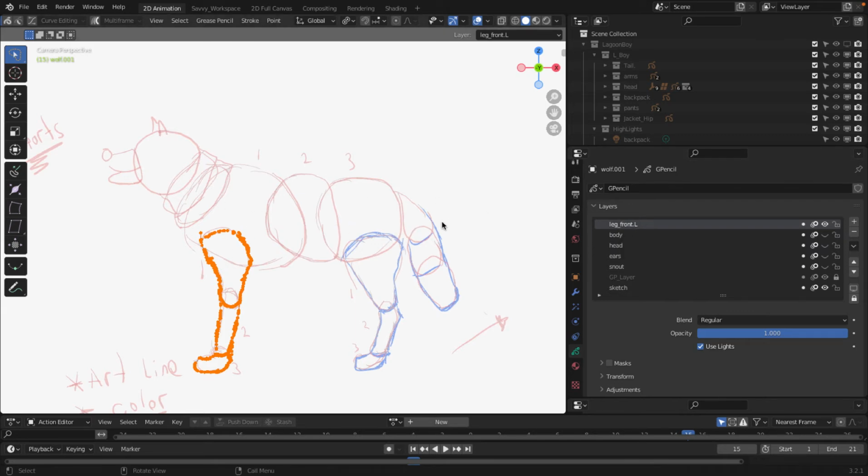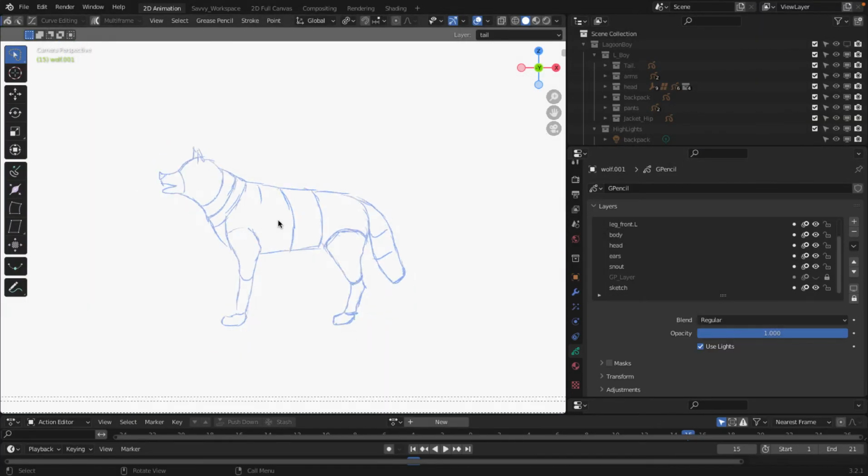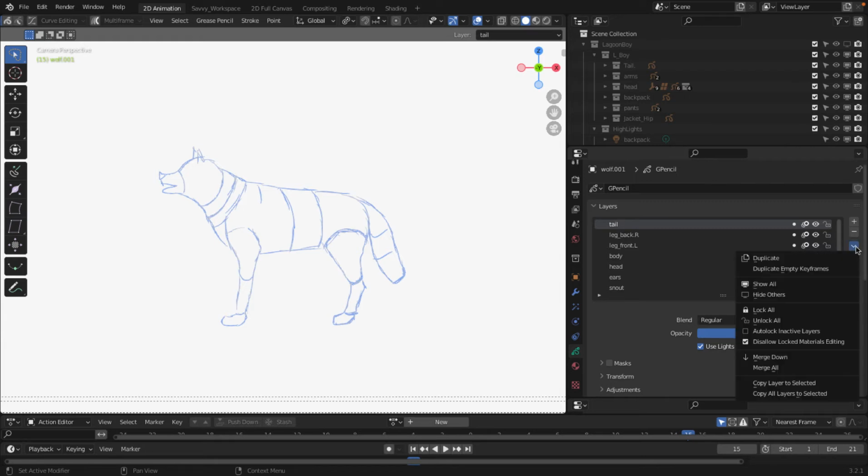And this one. There you go. And they are in different parts. For example, let's say you want to select the tail. That's another system that you can use. You go here on this little icon, an arrow that goes down like this.